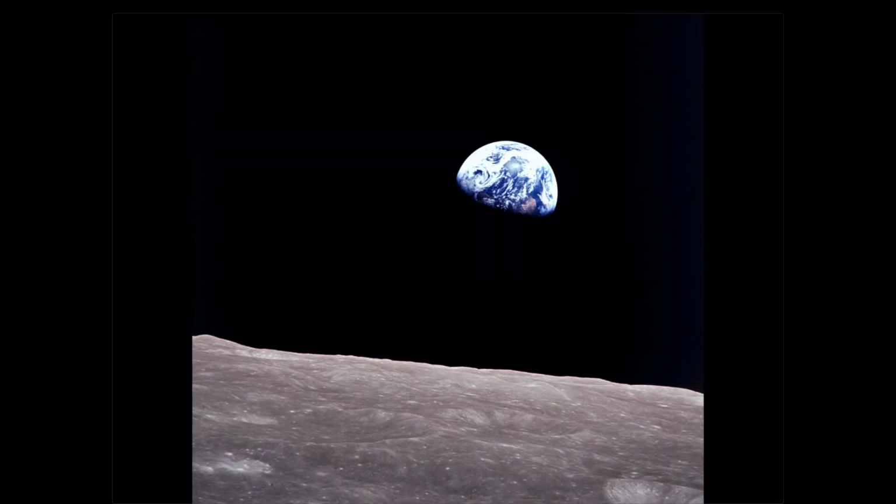All planets in our solar system get hit by rocks, but when you have a place such as the moon where there's no weather, no rain to fill in the little hole, no dirt to fall in there, that hole stays there forever. A lot of little rocks have hit the moon because there's a lot of craters. When you're standing on the Earth and you look up, you can see the moon, can't you? Guess what? When you're standing on the moon and you look up, you can see the Earth, and it's beautiful.